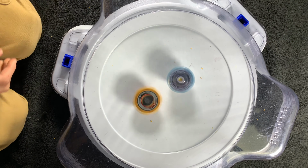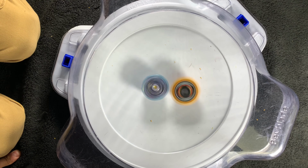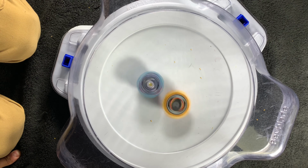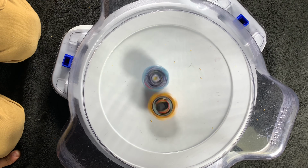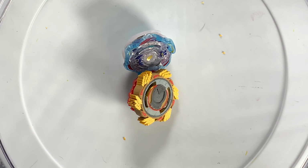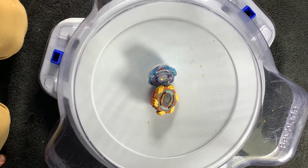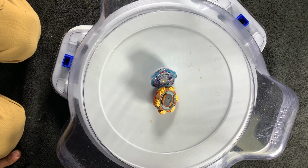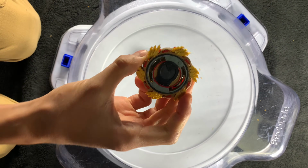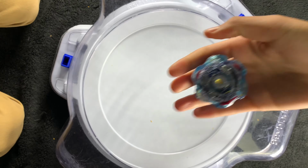I think Genius's waves are up, but once again, that gimmick never really comes into play. Anyways, this is going to be more of a stamina battle. I think it's going to steal spin, but Genius has crazy life after death, so I don't think it's going to go well. Whoa! And I think it either took that or tied, but that was really close, guys. These seem like they could be some fun opponents, and this time it moved a tiny bit still. I think this is pretty nice because it's not going to burst quite as much, but it's still somewhat bursting.